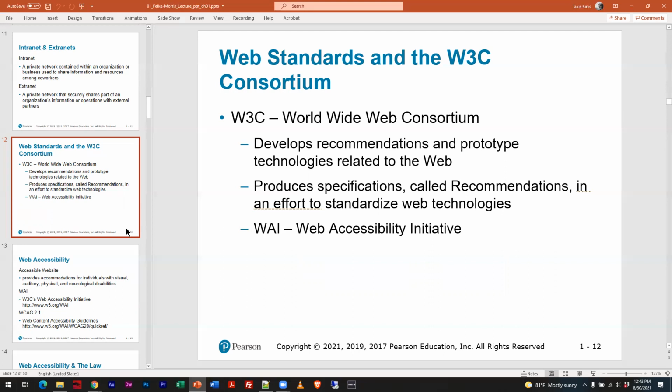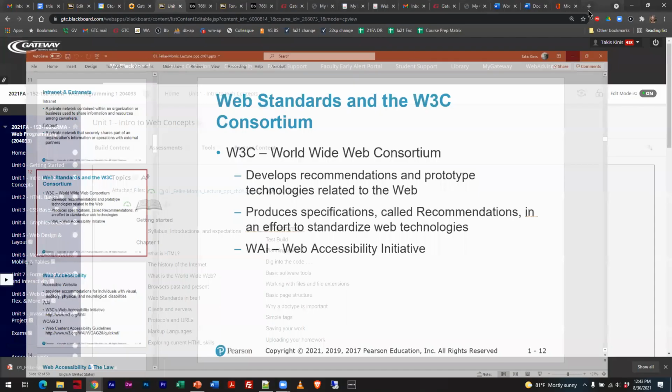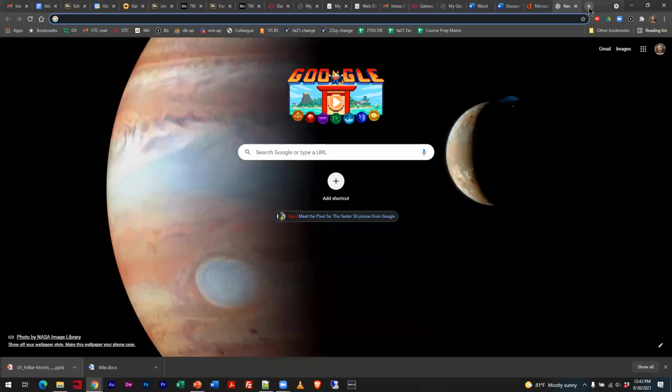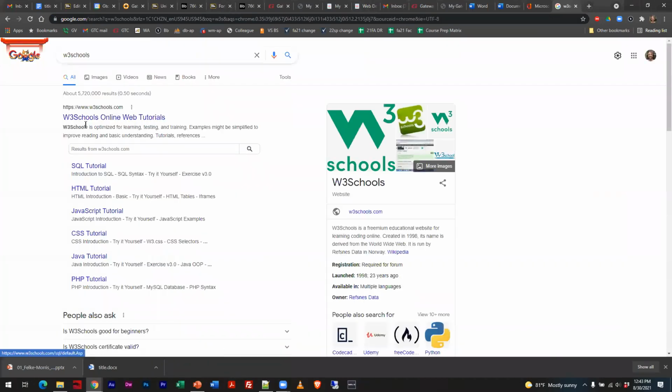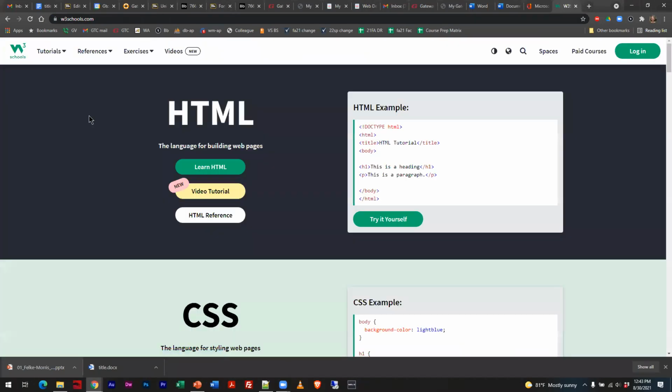So the version that we're going to learn is called HTML5, and that standard was put into official usage in January of 2014. So in principle, we're coming to the sunset of that standard. I don't know if we're going to have an HTML6 or whatever, but this organization sets the standards. And this organization also offers something else that's pretty interesting. They have this website called W3 Schools. And this is a hugely important website for this class and for any web developer.